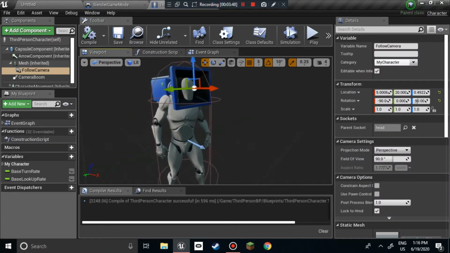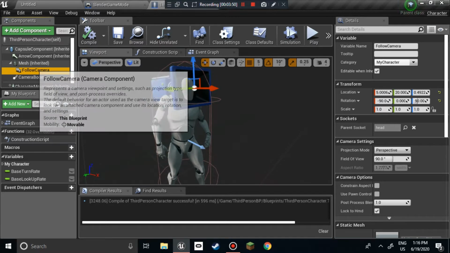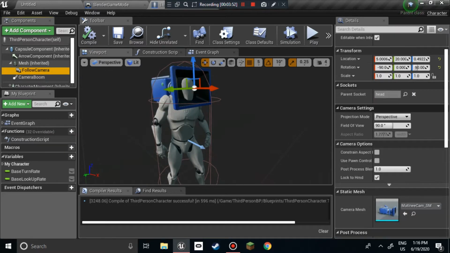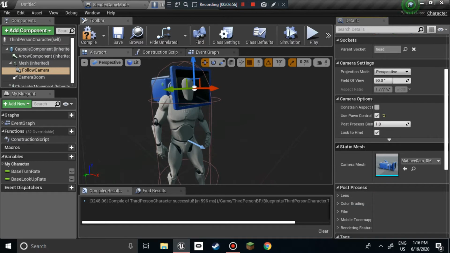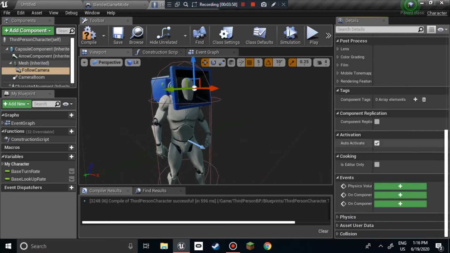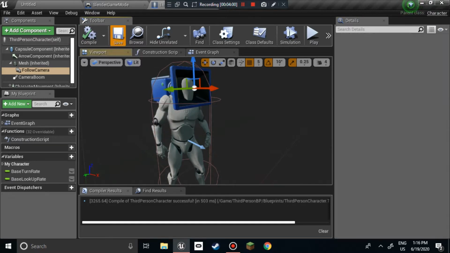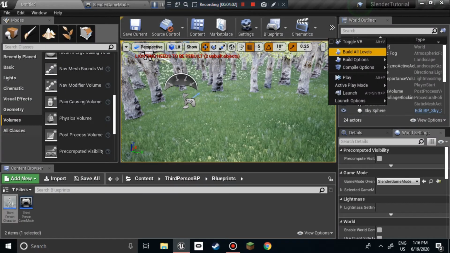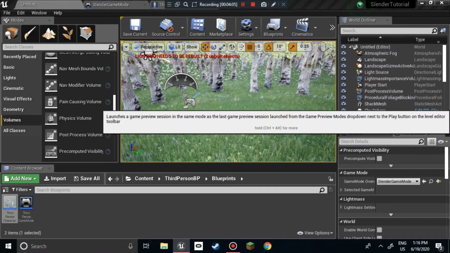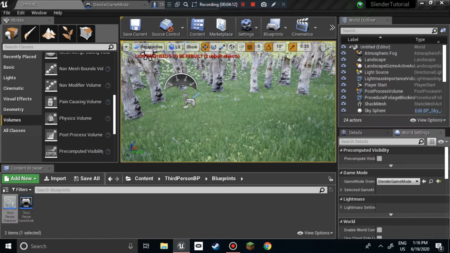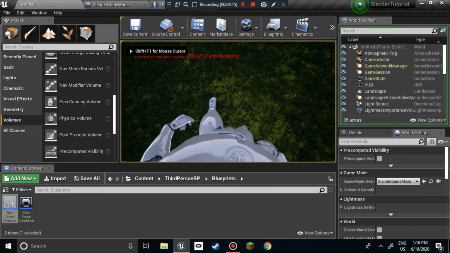But there's still other things we need to do. Inside the camera, we need to use pawn control. And I think there's another one, but maybe not. So let's try playing this once more. Okay, there we go.